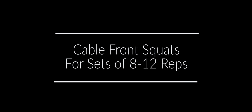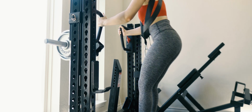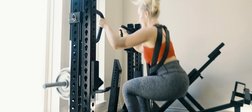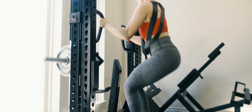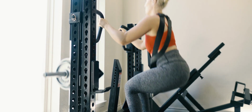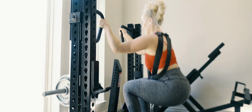All right, next we're moving on to cable front squats. Similar motion to barbell front squats, but again, this is a little bit of a safer option because I have a harness. The load isn't on my shoulders. I'm not having to worry about stabilizing a barbell and all of that. So this also allows me to go a little bit heavier, but also get a little bit more volume in, so do higher reps with this.